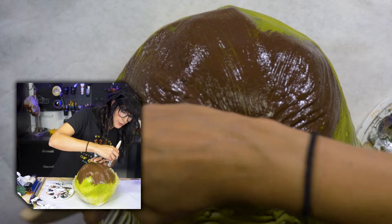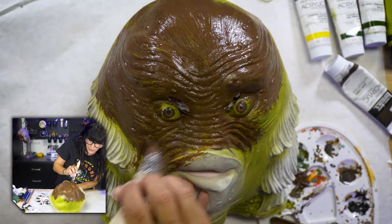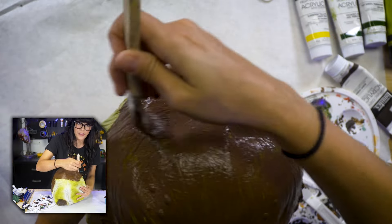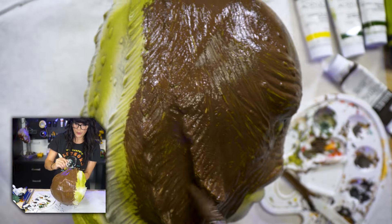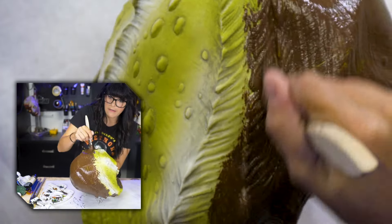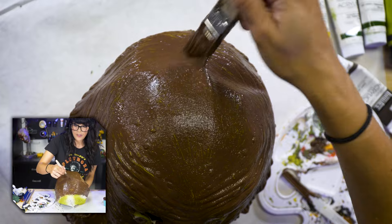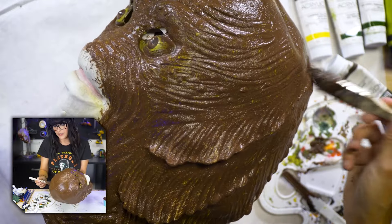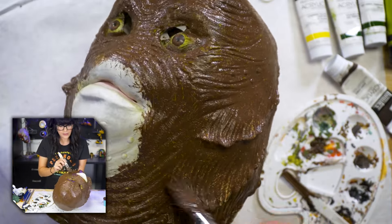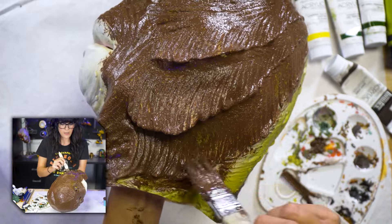This will probably need at least two coats of base. By using a sponge you can eliminate a lot of paint strokes, and you can use a hair dryer to speed up the drying process once you're done putting on your base. You don't want to super goop it because you don't want to eliminate the details of your mask. If your creature is hairy you may want brush strokes to mimic the hair.